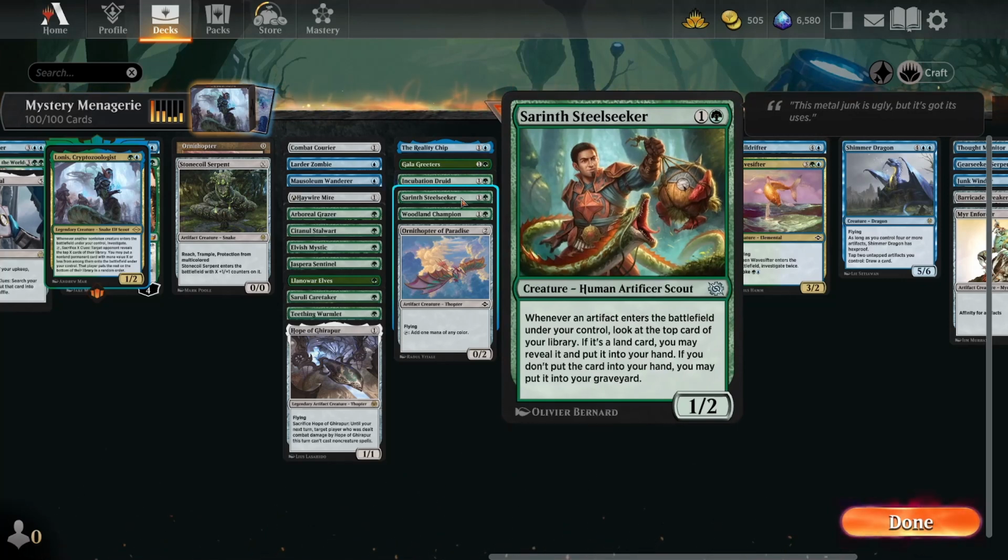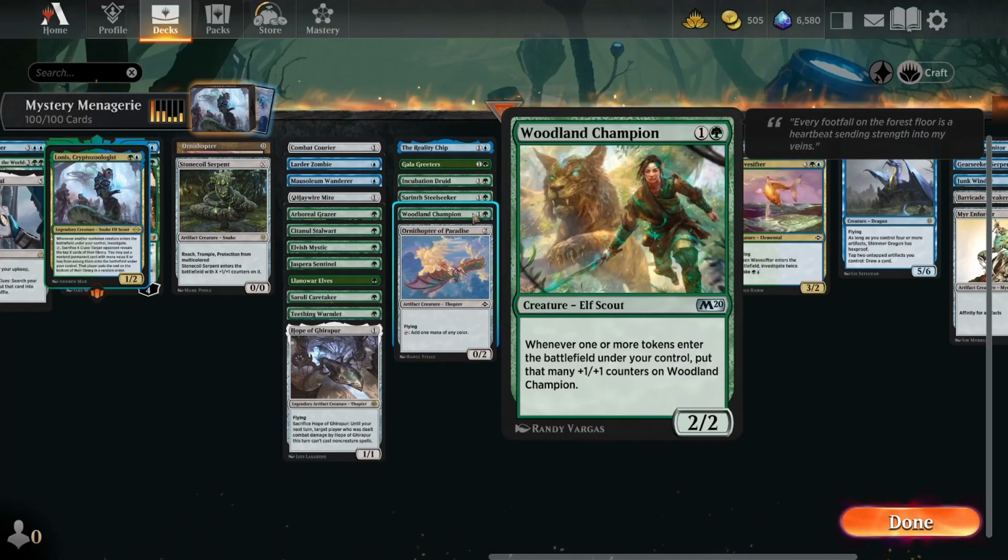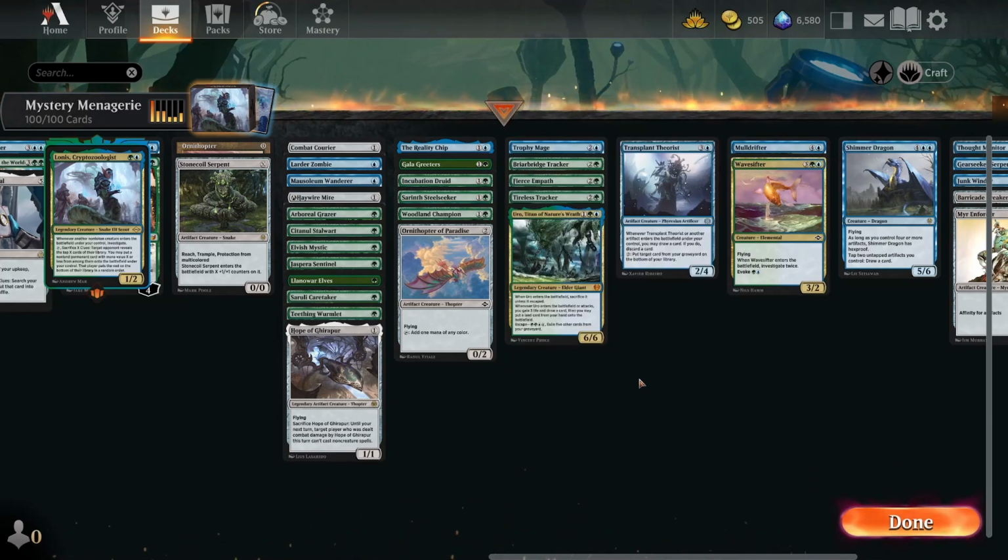Steel Seeker is going to be amazing with all of those clue ETBs, letting us get all of our lands into our hands and only drawing good cards for some of our later turns. We also have Woodland Champion. This is going to grow so fast, and for only 2 mana with all of our tokens, this is going to be an absolutely amazing heavy hitter into the late game if we get it early.